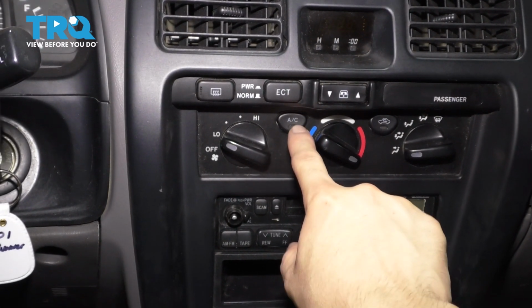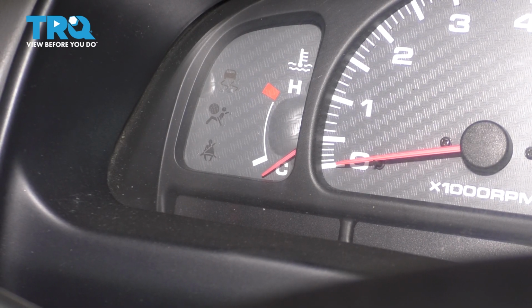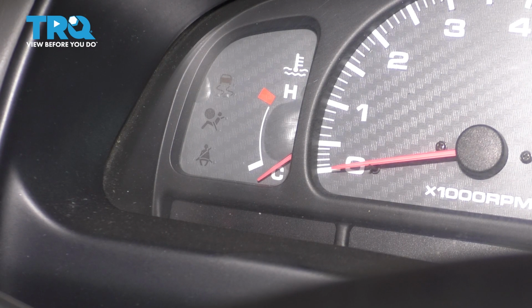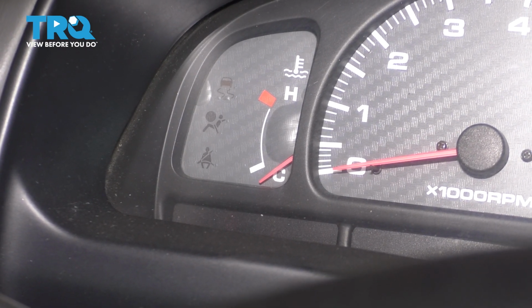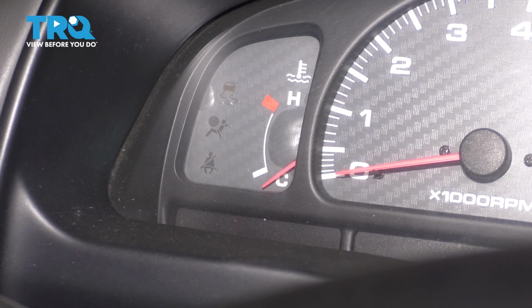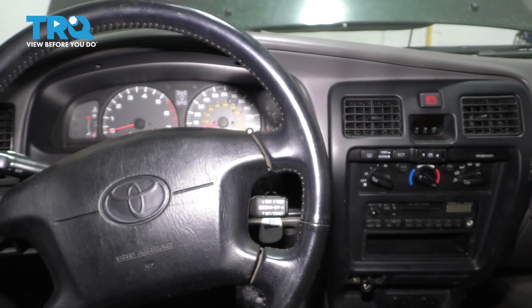You want the AC off, and as it runs and warms up, pay attention to your temperature gauge and make sure it doesn't go past the halfway mark. Obviously, if it's getting up to the red in the overheating zone, shut it off, let it cool down. It's most likely an air pocket, and then start it again. And once you've completed that process, you're done. You can take it for a road test.